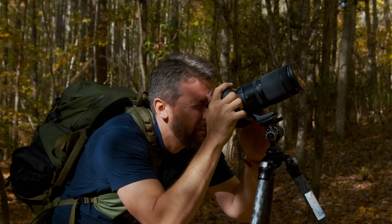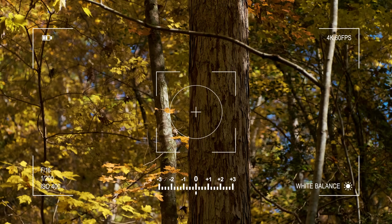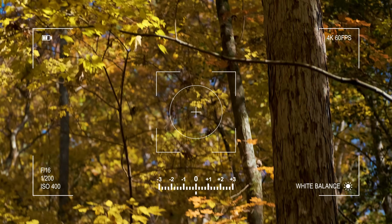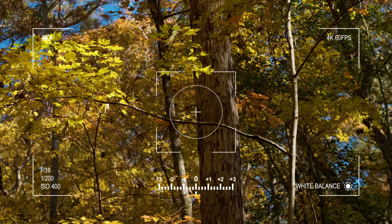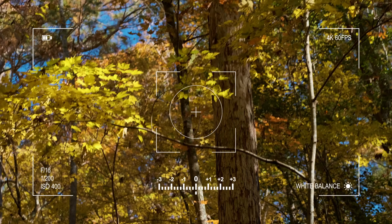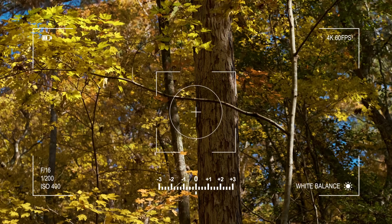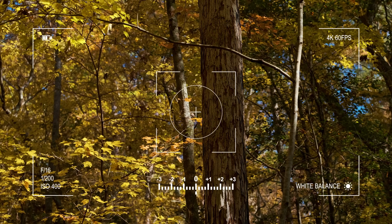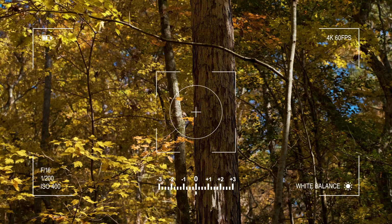I really want to keep the blue sky out of the frame here, and as you can see, up here, if I zoom out a little bit, here's the composition, but if I go up too far, you start to see a lot of that blue sky in the upper left-hand corner, and I want to eliminate that. Those three trees right there in the middle of the frame, that's the most important part of the composition to me.